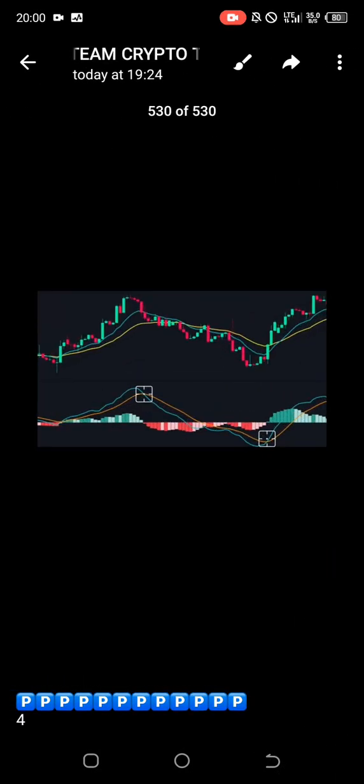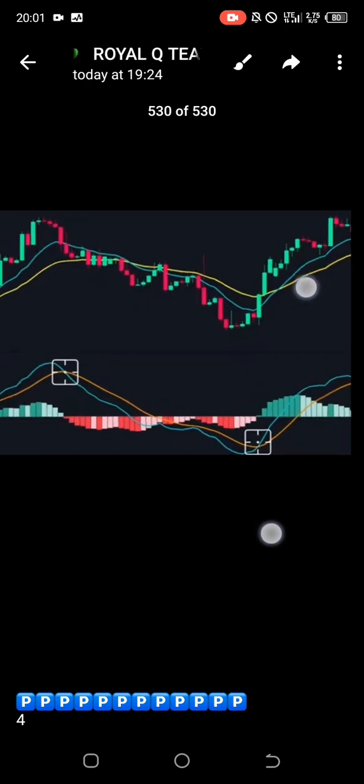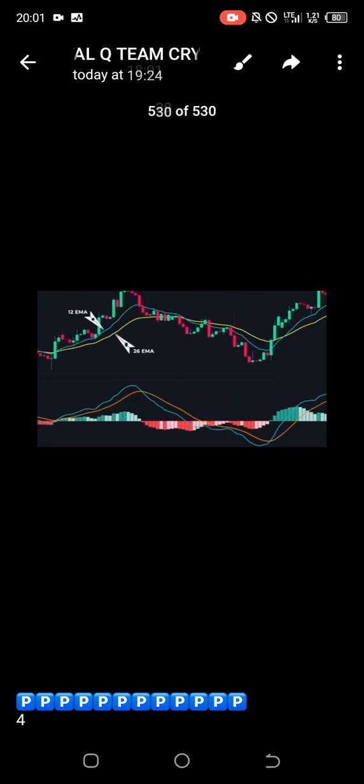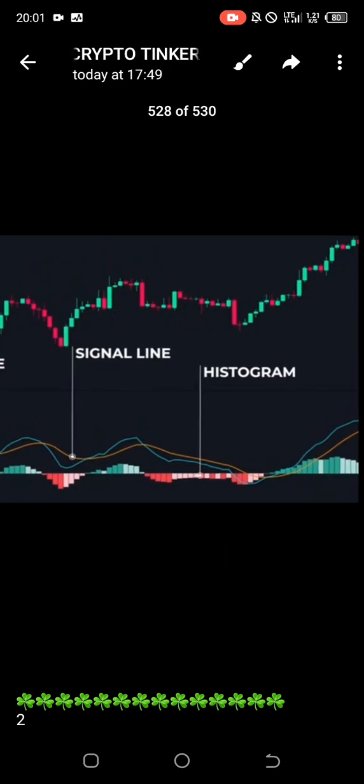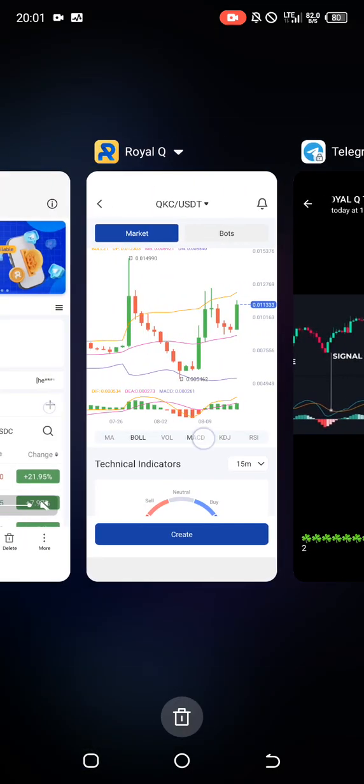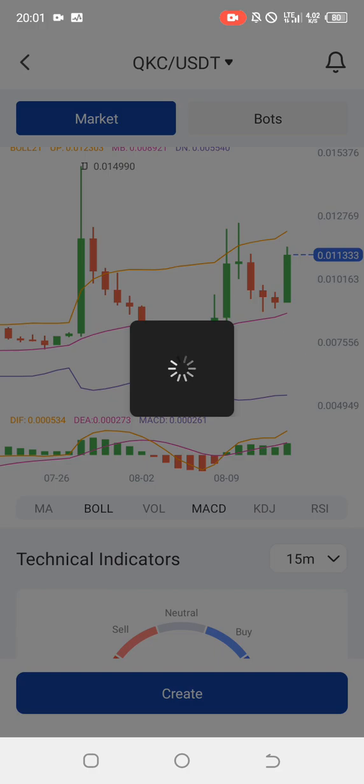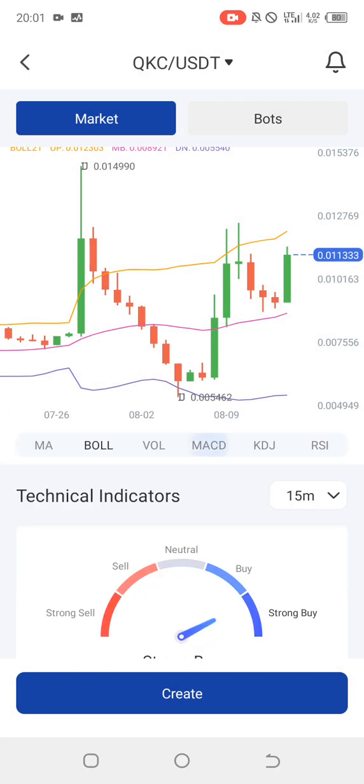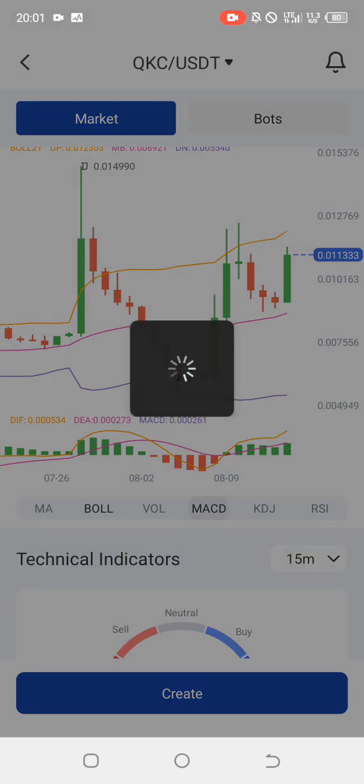All right, so we have one more, the histogram. The histogram calculates, it is one of the components of the MACD indicator. So that's the last one I'm just touching on, so I don't bombard your brains, so you digest these ones. So the histogram, as you all see on your Royal Q, everybody, you gotta see it on your Royal Q. Those who have not added their MACD, you just tap on MACD. Okay, you see the MACD, you just tap on it and the MACD will show up.